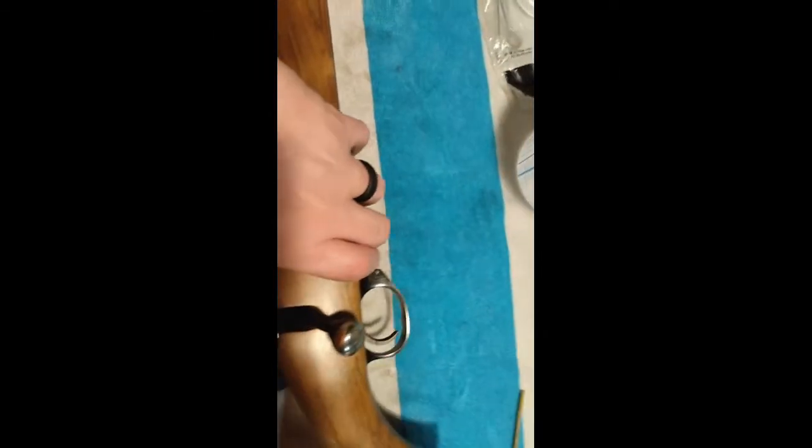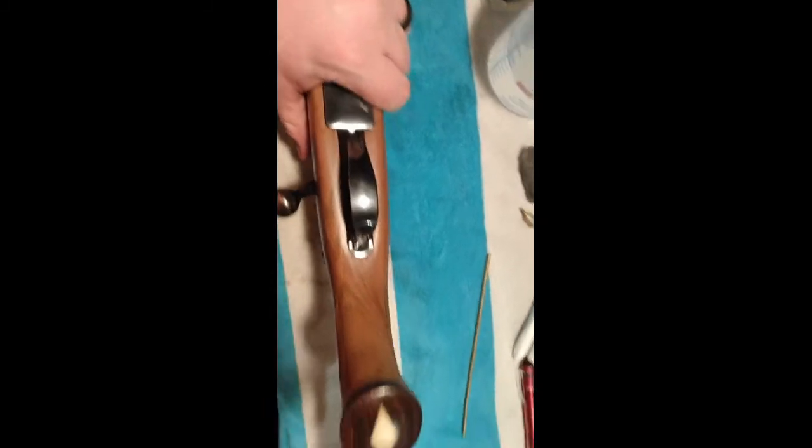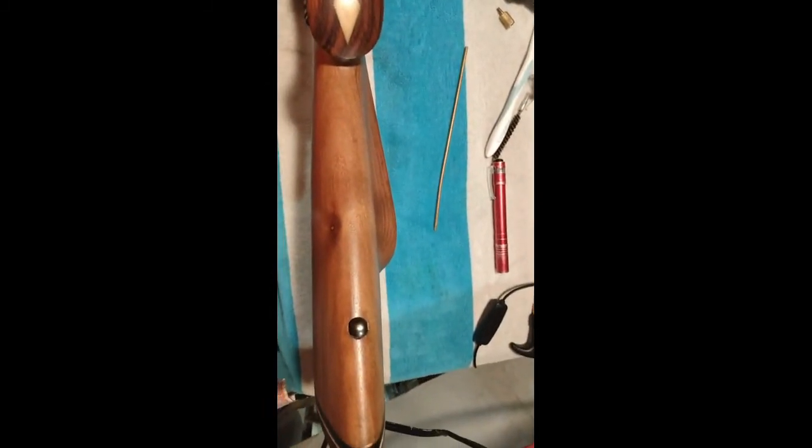Didn't end up doing the cold blue. I mean, the gun just has some good honest wear. That gives it a little character. It's not my rifle, so I did not go that far. Now, if he changes his mind or asks me to do it, I certainly will.